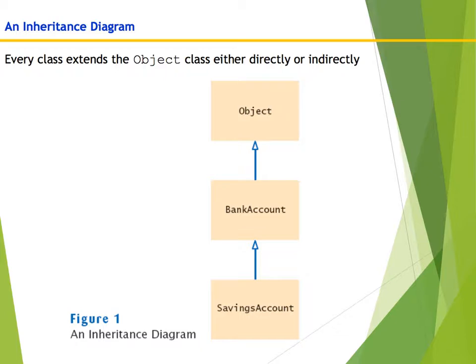In this lecture, we use a specific type of diagram that shows the inheritance relationship between classes. As you see here, we have three classes: SavingsAccount, which is a subclass of BankAccount. And since SavingsAccount is a subclass of BankAccount, we have an arrow from SavingsAccount, the subclass, to the superclass, from the extending class. And then you need to know that every class in Java extends the Object class either directly or indirectly. For example, here, BankAccount extends the Object class by default.